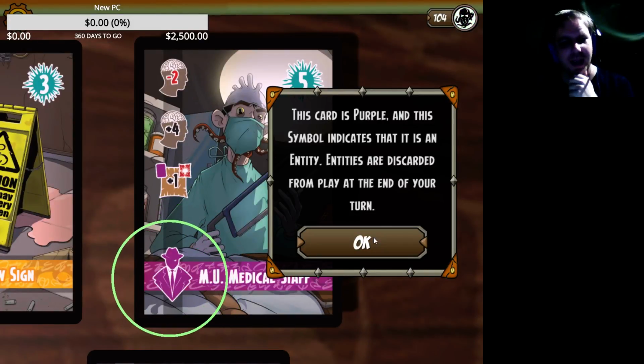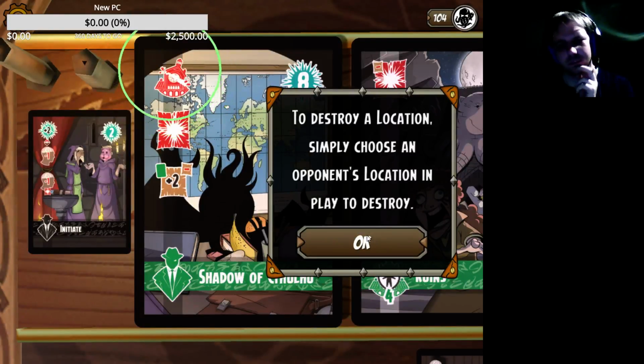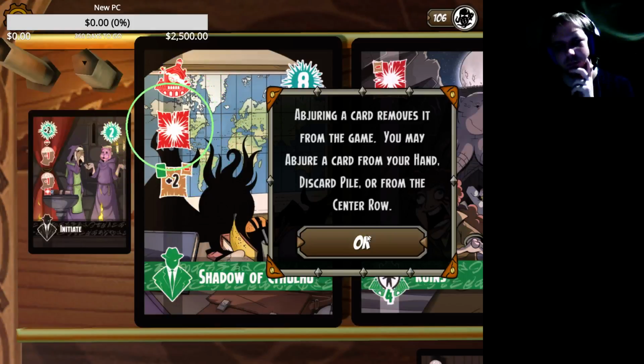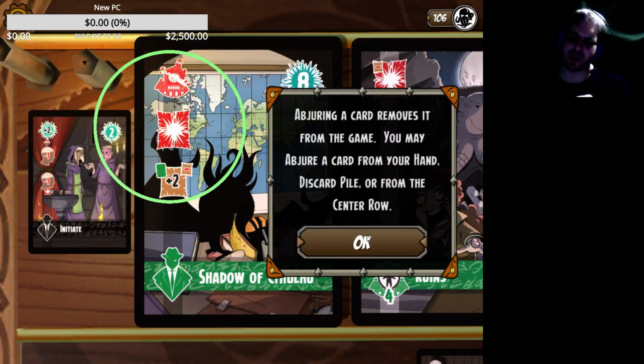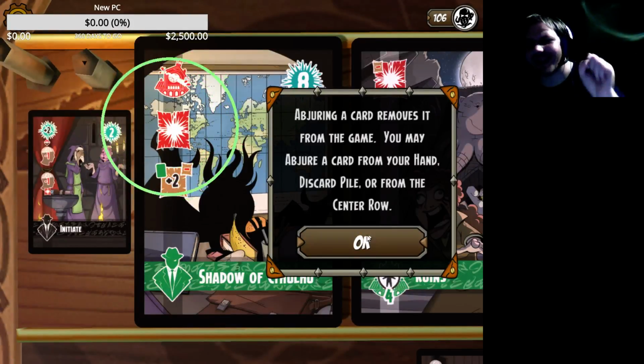So that's simple enough. This card allows you to destroy a location and abjure a card, which is pretty nice. It's a very powerful card. To destroy a location, simply choose an opponent's location in play to destroy. Abjuring a card removes it from the game. You may abjure a card from your hand, discard pile, or from the center row. So basically we're going to start with a lot of bad cards, and then we want to abjure them so they're not in our deck anymore.